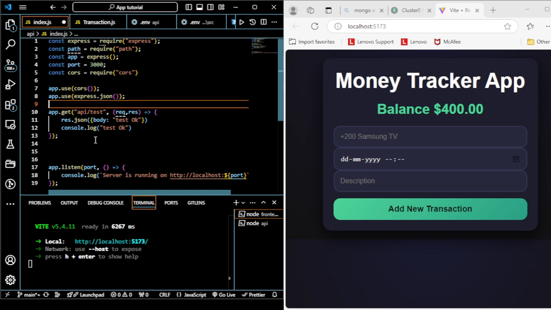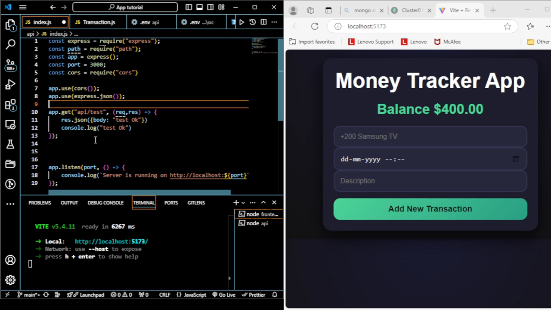Connect to Mongo, and then mongoose.connect with process.env dot env, let's copy it from right here.